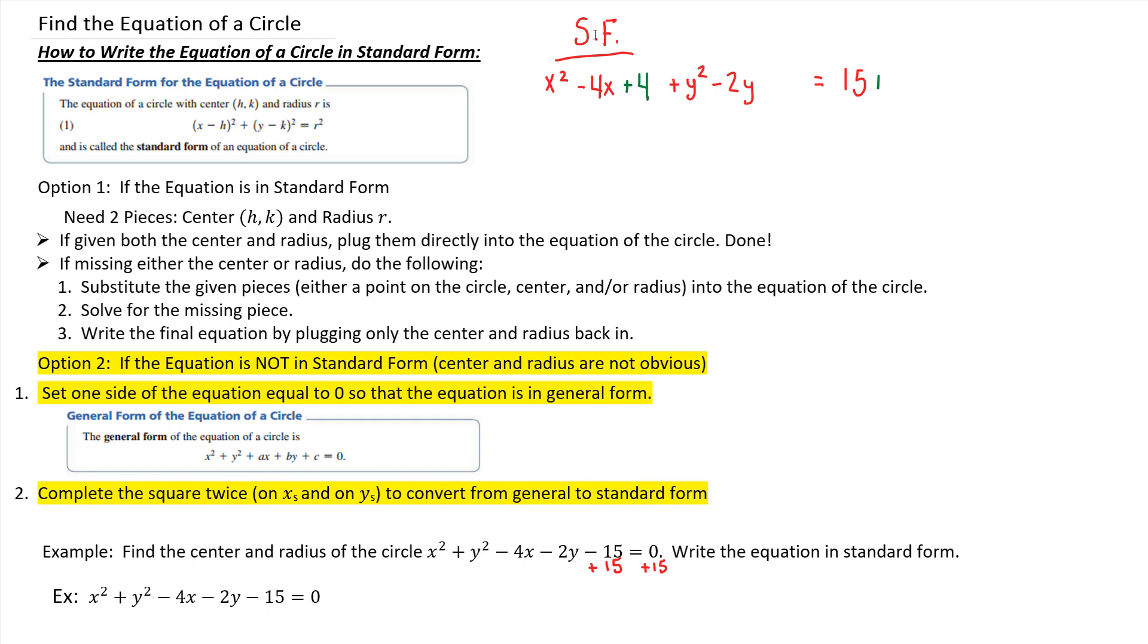What I do to one side of the equation, I make sure to do to the other side. Then I repeat that process for the y's. The b part is that coefficient on your degree 1 term. So my b is negative 2, so half of b would be negative 1. If I square that, negative 1 times negative 1, I get positive 1. So I've added positive 1 to the left-hand side, and I need to balance my equation and also add it to the right-hand side.